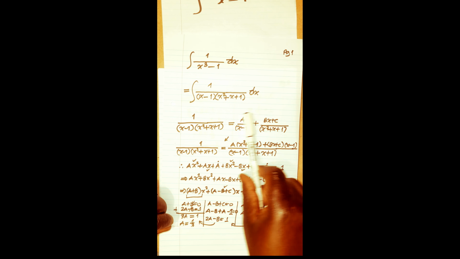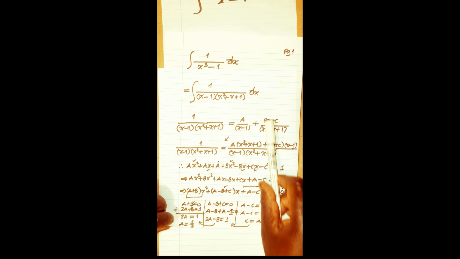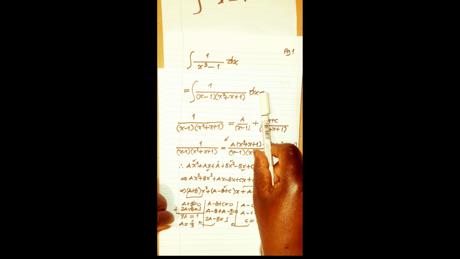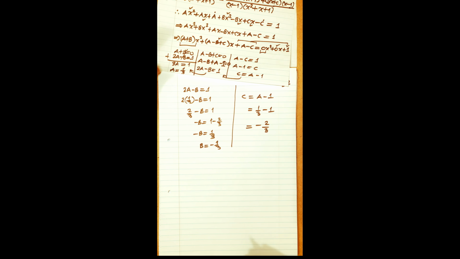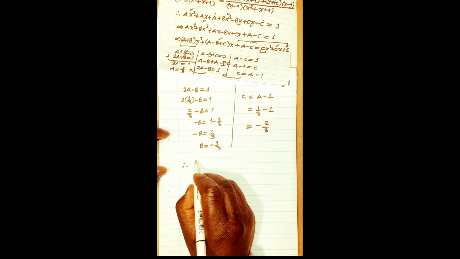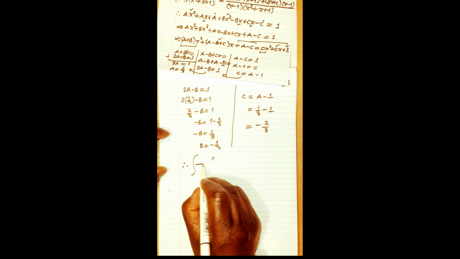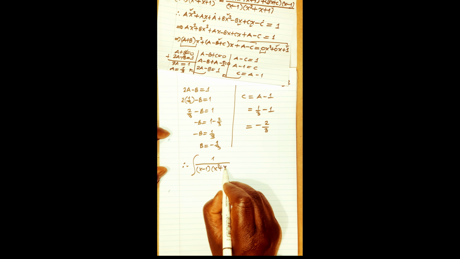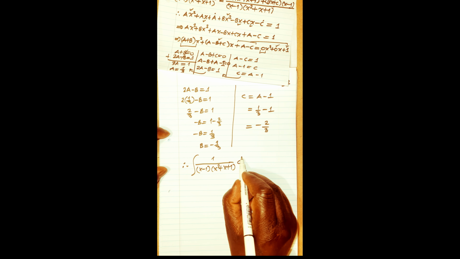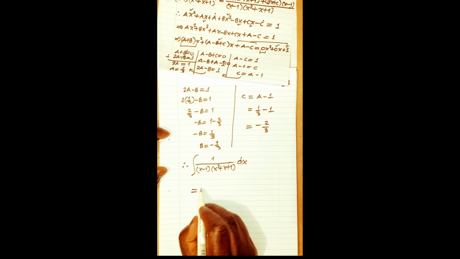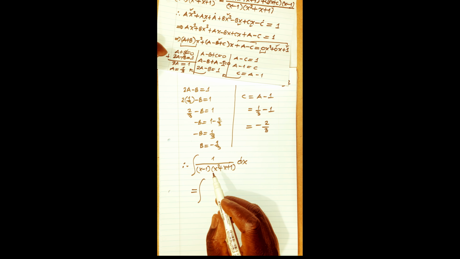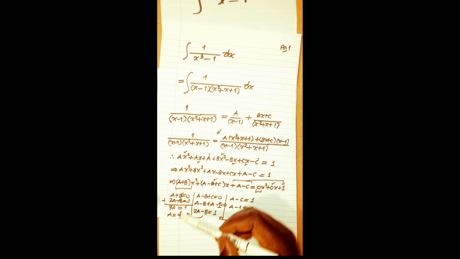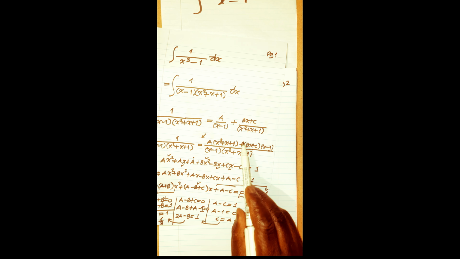So we go back here. This expression here should be replaced by that. So basically we're saying this integral should be, this part here changes to that, and then we have dx there. So we are saying basically, therefore, this integral here, which is 1 all over x minus 1, and then x squared plus x plus 1 dx is actually equal to the integral. Remember, we're coming back here. What's the value of a? It's a third. What's the value of b? Minus 1/3. Here it is. What's the value of c? Minus 2/3 all over that.